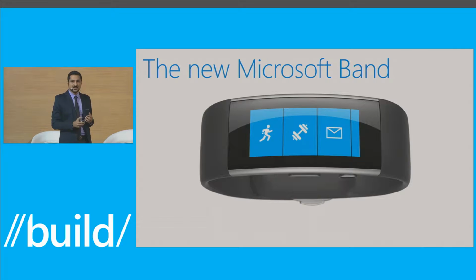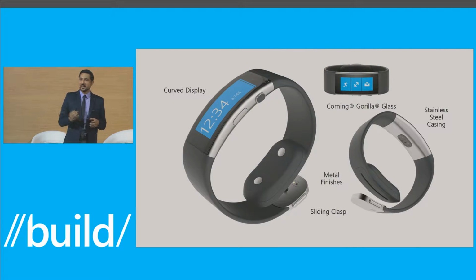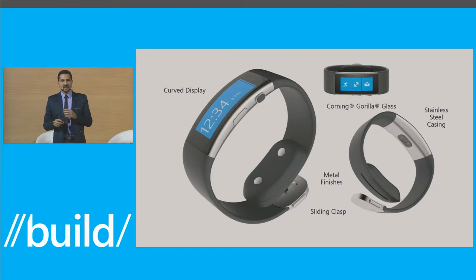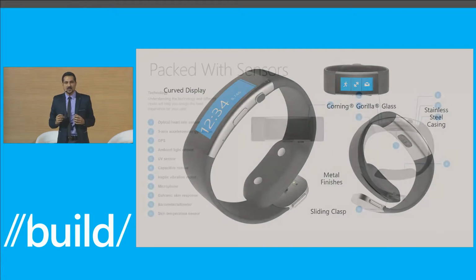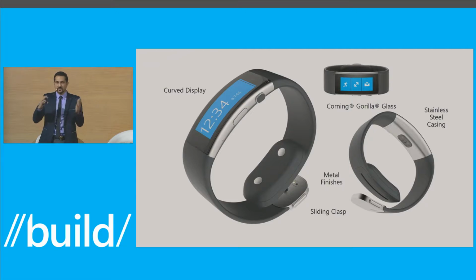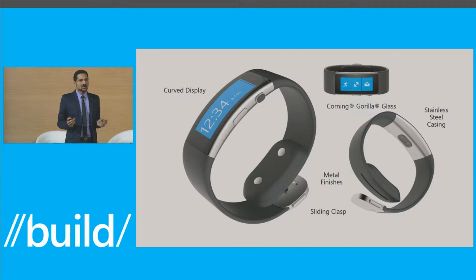Let me quickly talk about some of the things that Microsoft Band 2 has improved. Like I talked about, fitting the band to the wrist and not the wrist to the band, we realized that one of the fundamental things we needed to do was to make the display curved. On Microsoft Band 1, the display was flat. It would just sit on your wrist, and whenever you moved your wrist, you could feel the band on your wrist. For Microsoft Band 2, we've added the curved display, and now it really sits nicely on your wrist. We also removed the batteries from the side of the band to make the band more flexible. So again, when you move your wrist, the band actually flexes and moves with you.